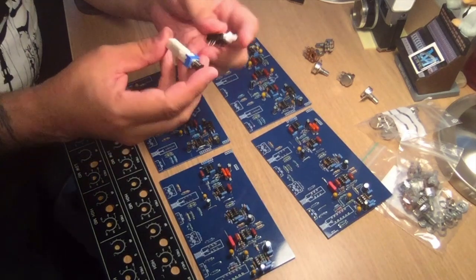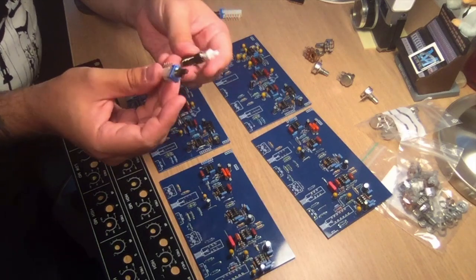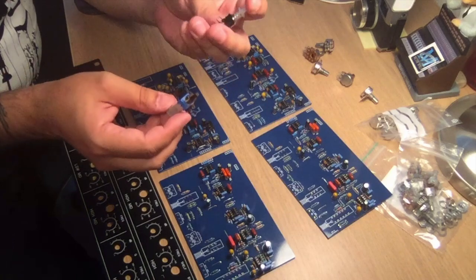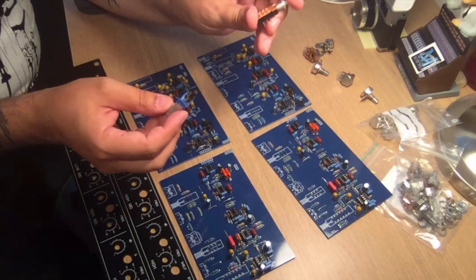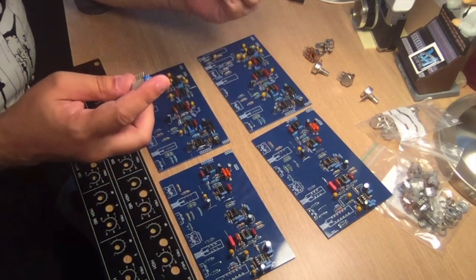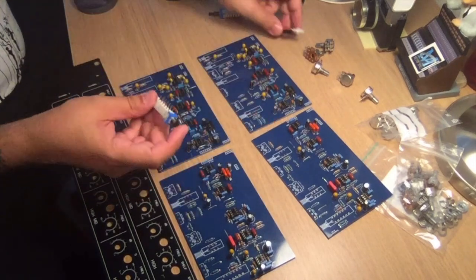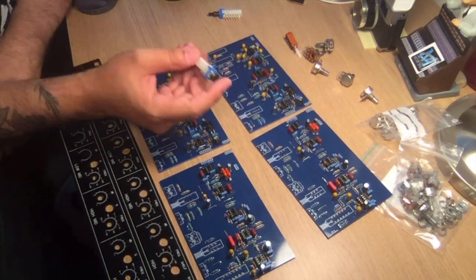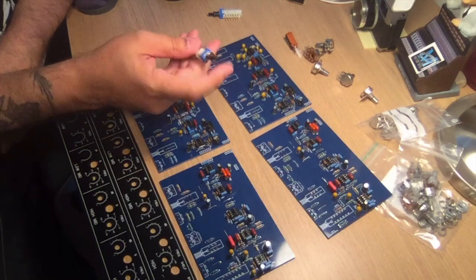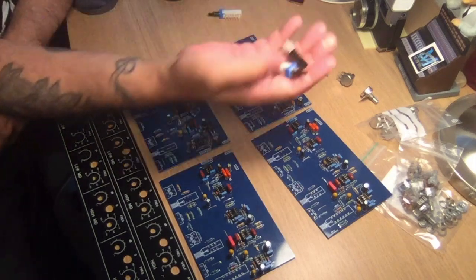So if I built this for another person, I probably would not accept it. I would find this shorter acting switch because it feels a bit more tactile to me, and find 4-pole ones of that kind. But since this is for me, this is going to be in my studio, I really don't see me having a lot of problem with that. But those parts are going to be a bitch.